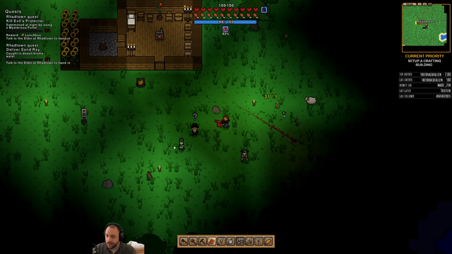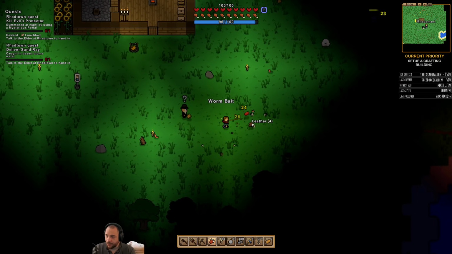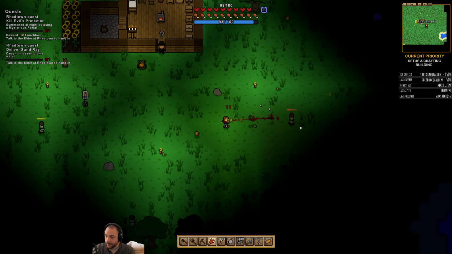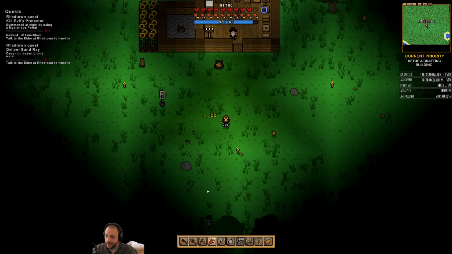I generally speaking don't have problems with the occasional zombie. They're pretty easy to deal with. But if you don't want spawns, you could just keep a campfire burning. I don't think it's necessary. Plus, you can just wall up your settlement.